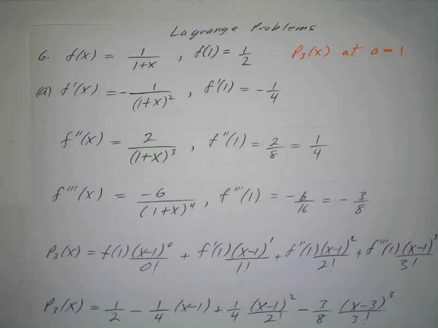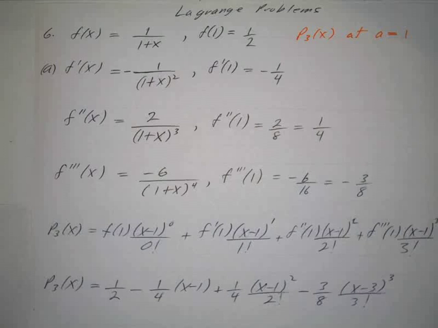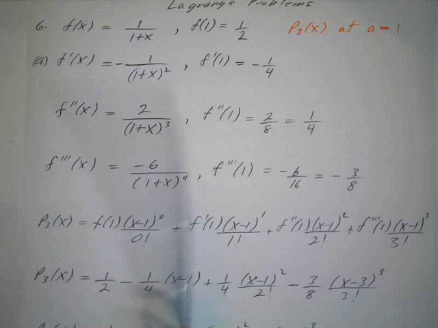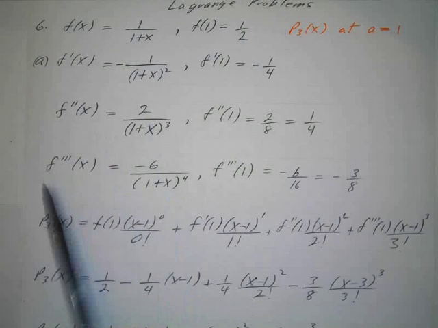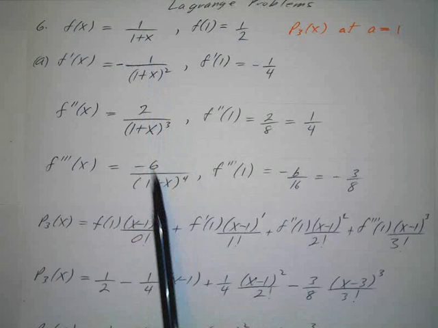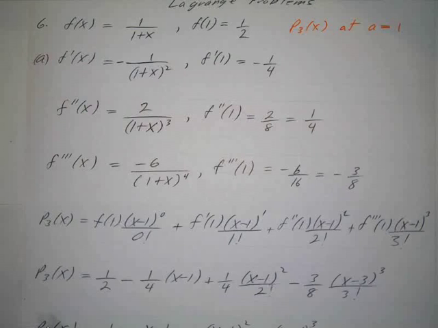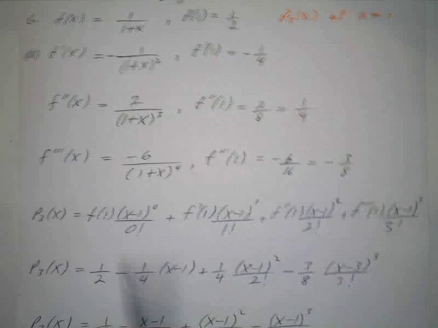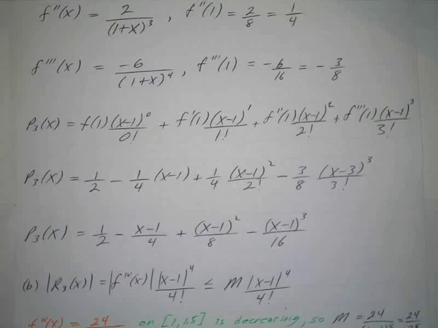There we go. Okay. So determine the Taylor polynomial for the function at x equals 1, which is the center, a equals 1. It gives us some more direction, and I probably should be more specific the next time I give problems like that. So I have f prime of x, this is my f double prime, this is my third derivative. We evaluate those. That's pretty much straightforward. This is that little factorial pattern we've seen in these functions when we have these fractions, and those are my derivatives. And again, I'm about x equals 1, so we just put this in the Taylor expansion general form, and then we simplify it.